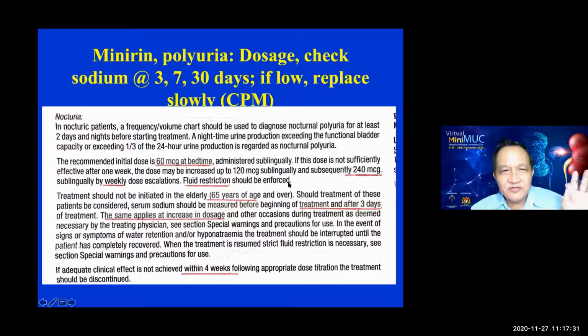You must not take fluid for 8 hours. That means 2 hours before and maybe another 6 hours after that. Don't take. You must have fluid restriction. Must be enforced. Sometimes if you cannot enforce it, don't give them the medication. These are the compulsive drinkers at night. Don't give them this medication. And you have to increase the dosage slowly.